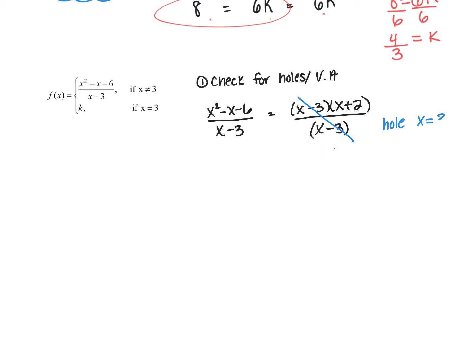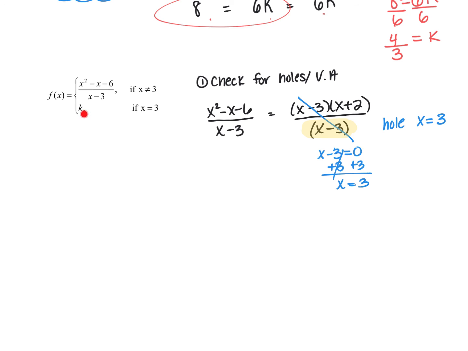So since these cancel, the hole is at x equals positive 3. It's always the opposite sign because really it's like you're taking the root of this, that's the hole. So if you were to do a t-chart, x minus 3 equals 0, that is your hole. So x is equal to 3. If there was any other parentheses on the bottom, that would be my vertical asymptote. So the thing that crosses off is the hole. Anything that's left over on the bottom, which is nothing in this case, would be vertical asymptotes.